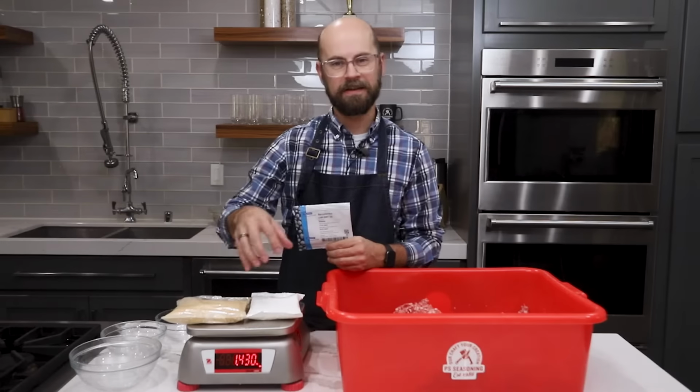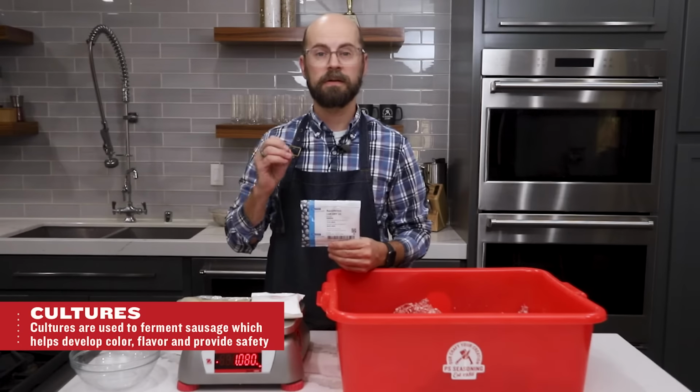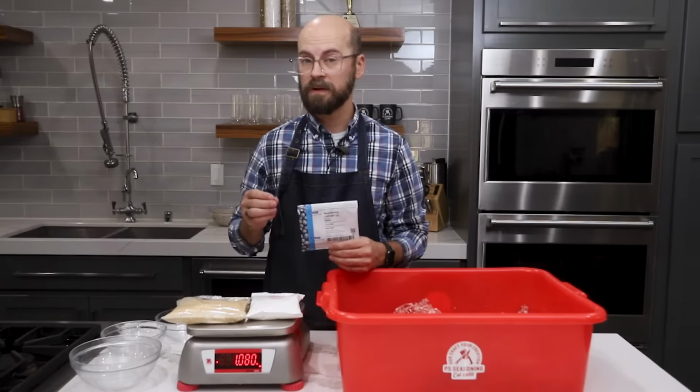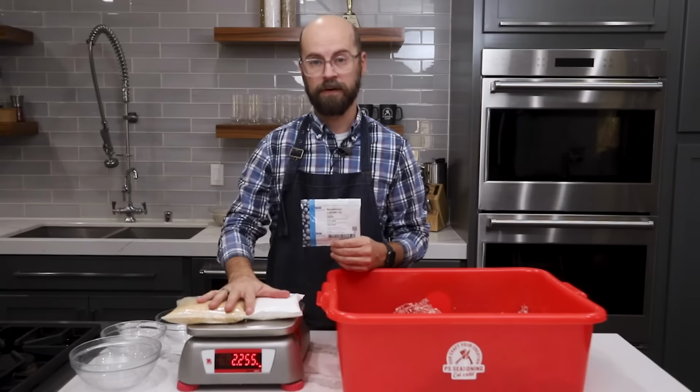On top of our seasoning and cure, we're going to be using some culture in our sausage. This is going to lower the pH level and do two things. It's going to help avoid any food safety issues, and it's also going to give us a really nice tangy flavor, which is going to complement our pepperoni very well.